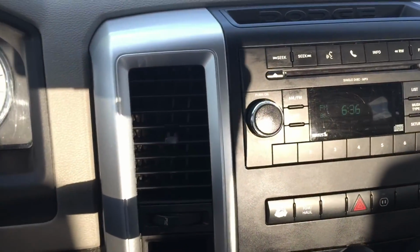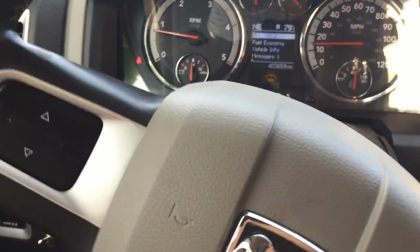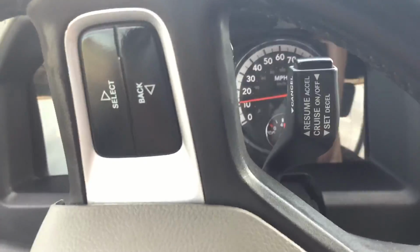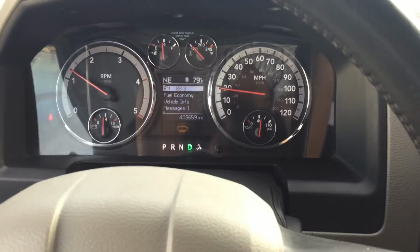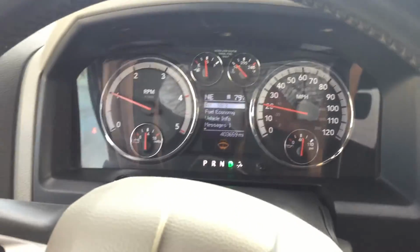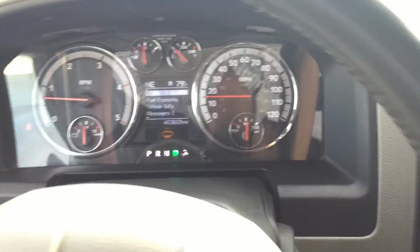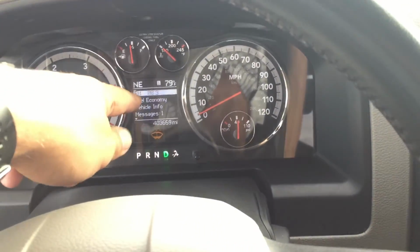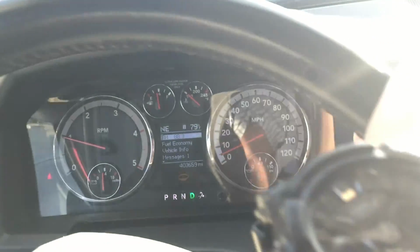This stuff has been taken off. With that said, this truck has never been tuned. The boost has never been upgraded. There's been no tune. So when you take those parts off of your vehicle, it's going to throw a code or a message saying to get it serviced, because it's not reading how much diesel exhaust fluid is in there. It doesn't obviously affect the vehicle whatsoever. Sometimes a message will come up saying to check your emissions, and that's just notifying you that somewhere along the line one of the sensors isn't reading.